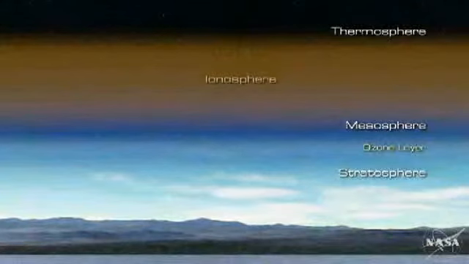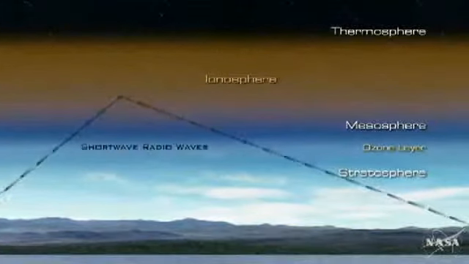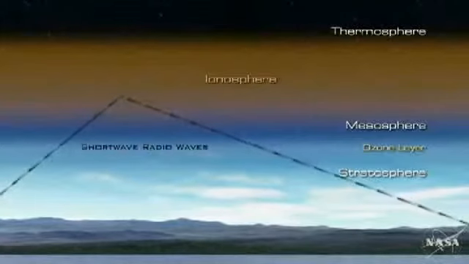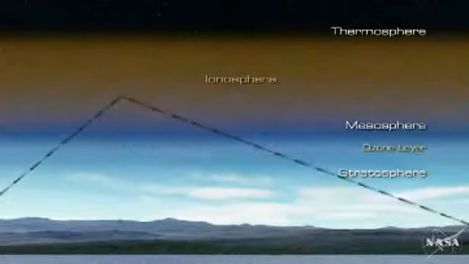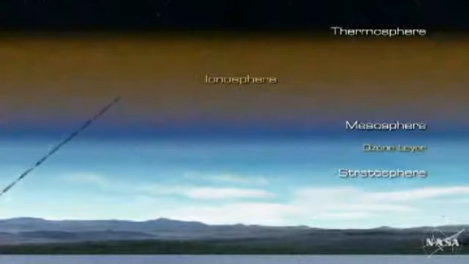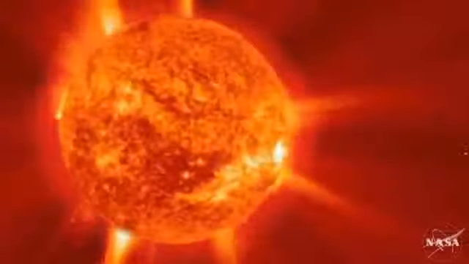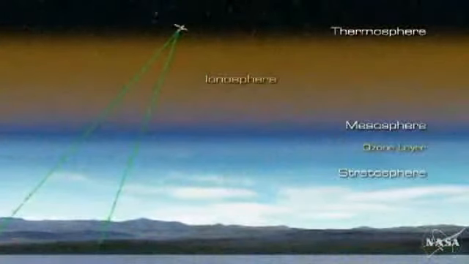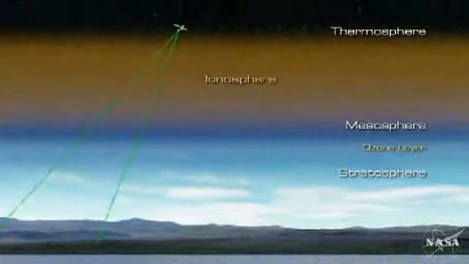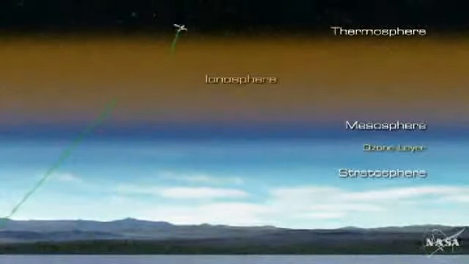A unique property of this ionized atmospheric layer is that it reflects shortwave radio waves, enabling communication over great distances by bouncing signals off the ionosphere. However, variability of the ionosphere can disrupt communication. Solar storms are one such variable that can enhance this layer, even shutting down communication between ground stations and satellites.